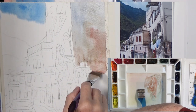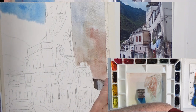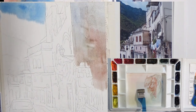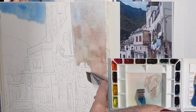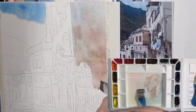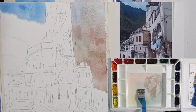I think I can go all the way down here. Probably going to go all the way down. The same building goes all the way down to this. Looks like a fence in the photograph, in the sketch, but it's not. It's really just a wrought iron type of thing here that's got some curvature on top. I'll try to leave a few of those marks in there. That's good enough. If that lightens up too much, I might touch it again.